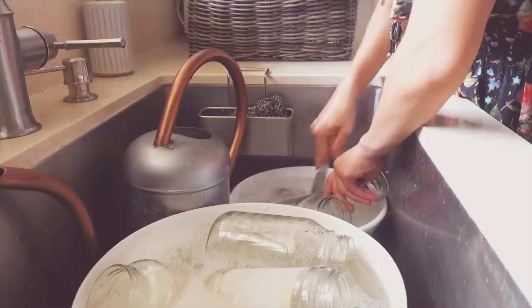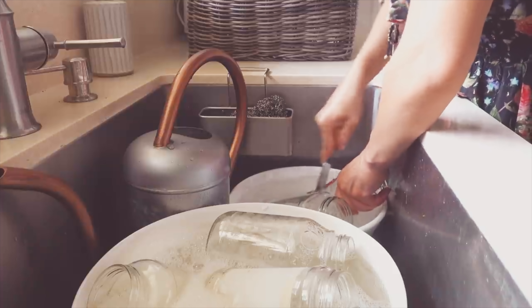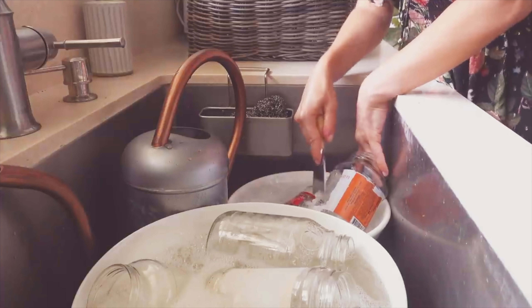We couldn't get access to paper towels because people were bulk buying them, afraid they weren't going to have them available. So we have a ton of reusable cloth napkins and towels in our home, and we just started using those, and realized really quickly that we don't need paper towels in our life. We can use napkins to dry our hands, to clean our hands when we're eating. We use reusable cloths to clean our home as well — we just throw them in the washer, take them out of the dryer, and they're ready to go again.